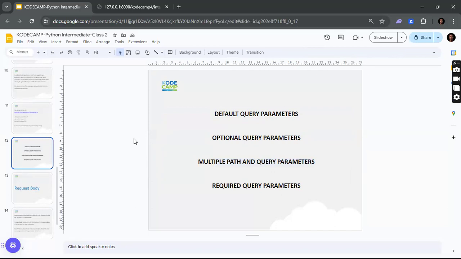Now the difference is that for default, it means that this value is required. If not specified, I must give it a value because that place is required. A value must go in there, whether from me or from the user, right? But optional is simply the opposite. It means that that field or value can actually go without being filled in. So whether I fill it in or the client fills it in, it will still work. I don't know if we understand the explanation there.